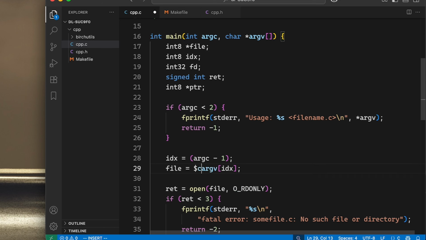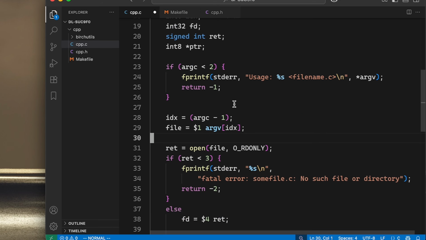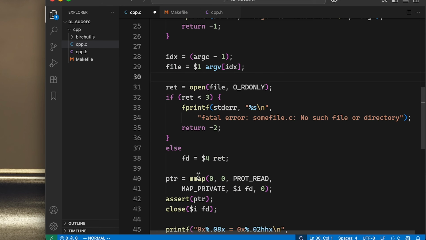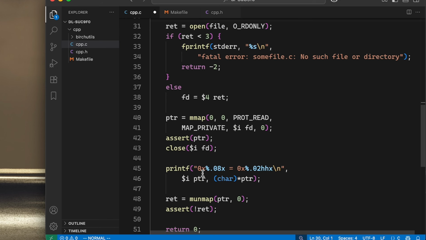Maybe we need to create, but it shouldn't seg fault, right? This should be 1. And then we open the file, check if it fails, and then we do the print. And we give it the pointer, and this is the hex representation of the char.